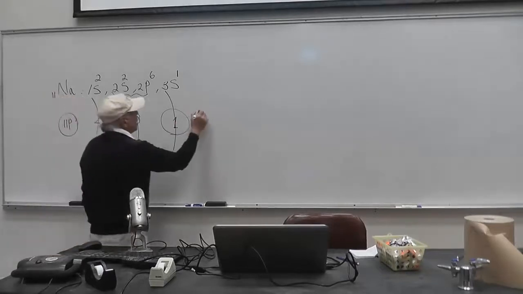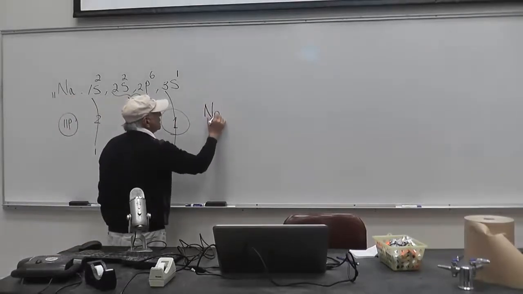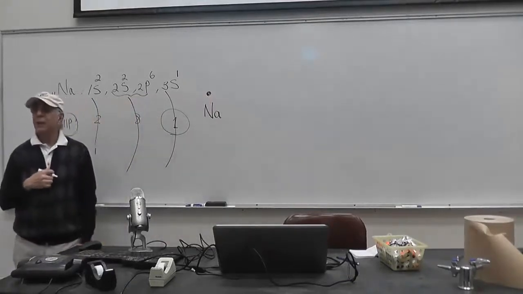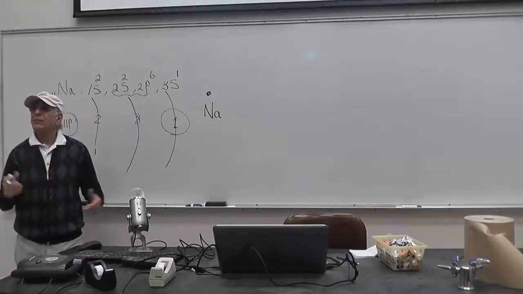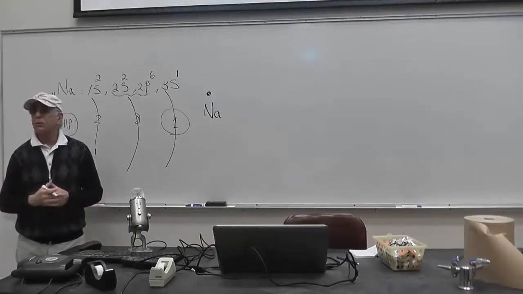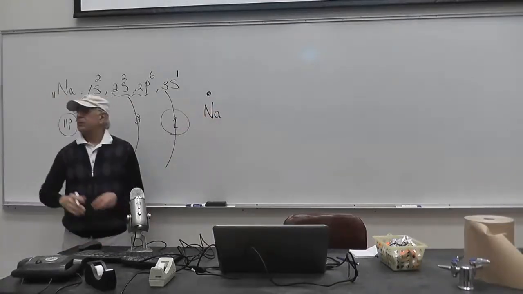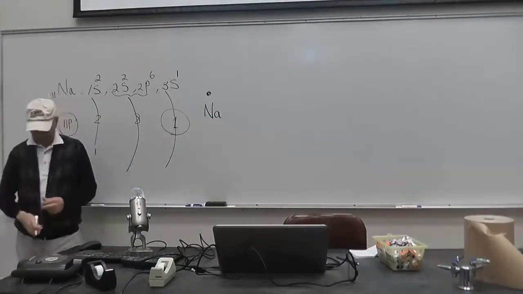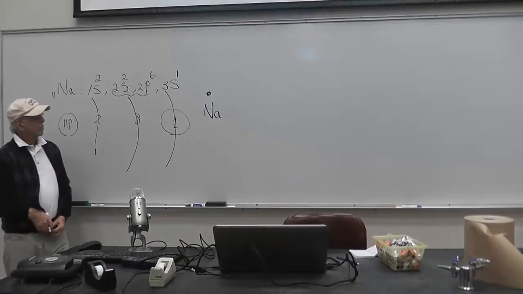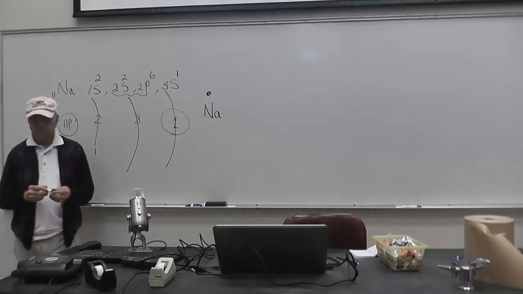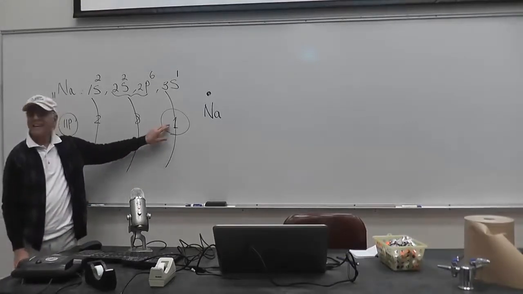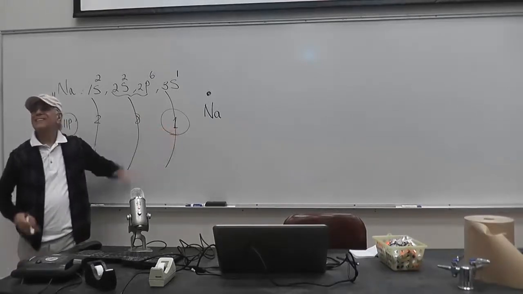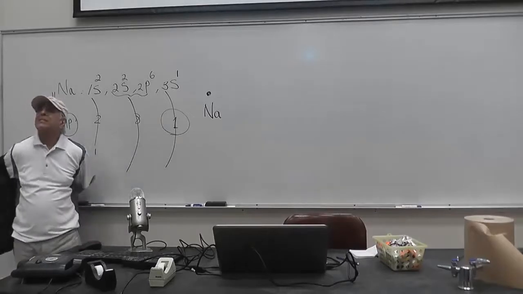So why don't I just show that? Just show sodium has 1 electron in the outer shell. That will tell you a lot about sodium. It will tell you it doesn't have a complete octet. It doesn't look like a noble gas. It has a single electron, and electrons don't like to be single. That is suggesting that sodium has to lose this 1 electron. Sodium has the choice of gaining 7 electrons or losing 1 electron, which is closest, which is the best.